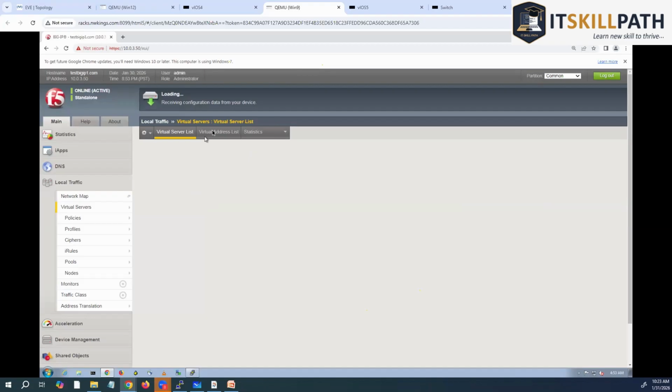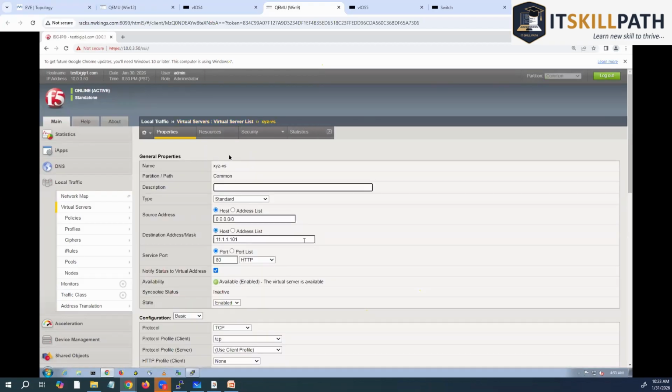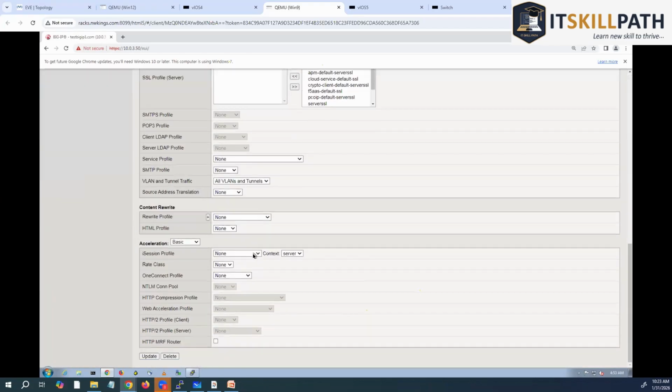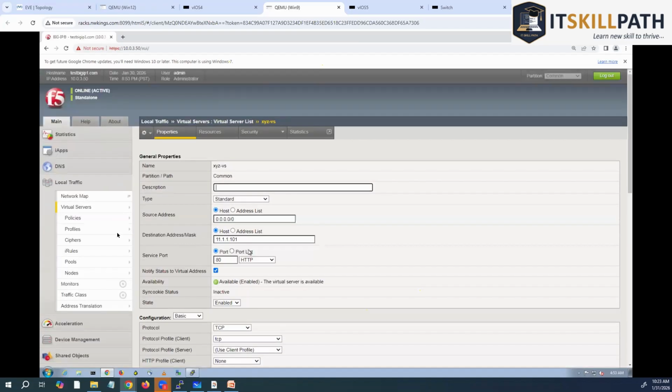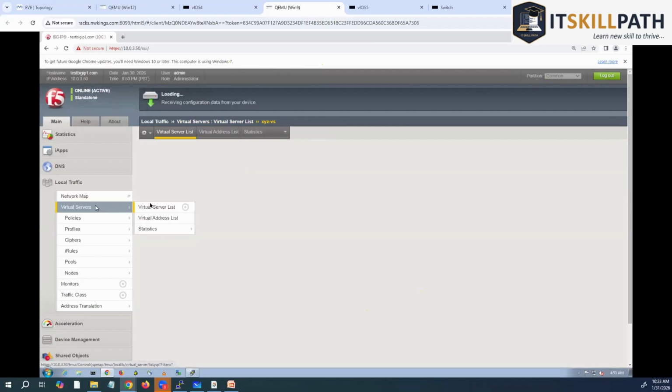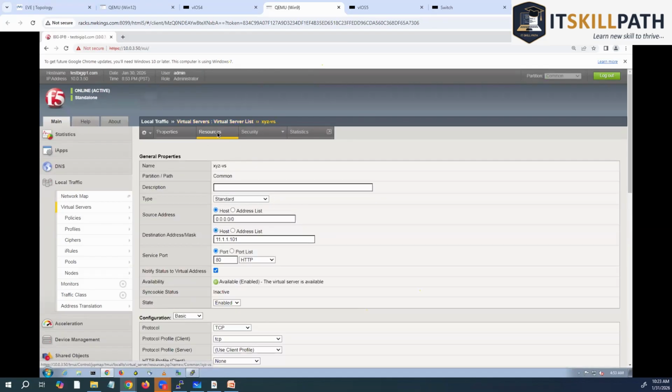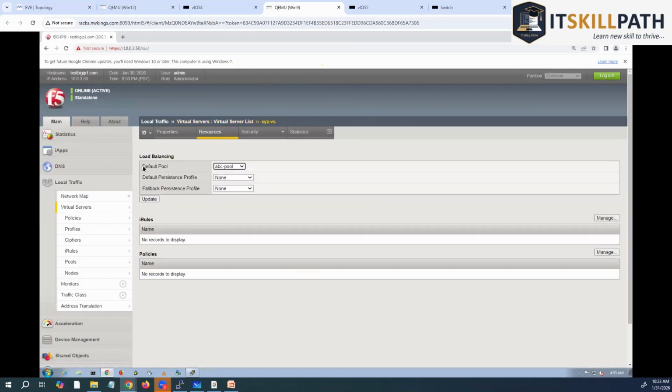But for XYZ, we have created a separate pool. If you want to change anything related to the pool, go to the virtual server, click on virtual server, there is the option Resources, and here we have the option Default Pool. So for the XYZ application, we have created the XYZ pool.